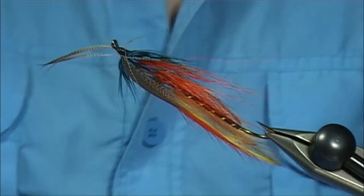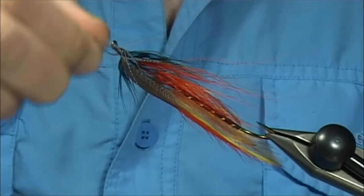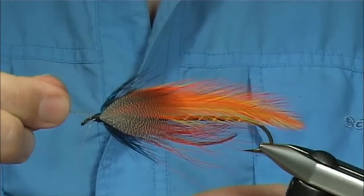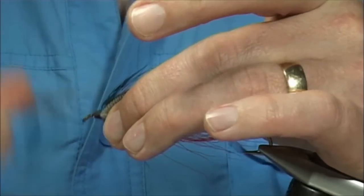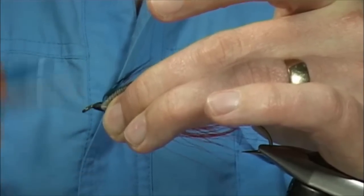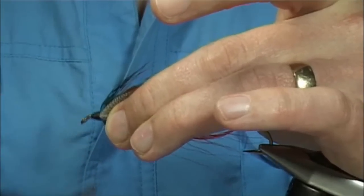full length, I'm just doing it the full length of the head here, and then I can remove these wee ends. Just be careful when you're doing that. And then carrying on down here, just tidying the head, always thinking of the taper, the finish. Back up, ready to tie in my jungle cock eyes.